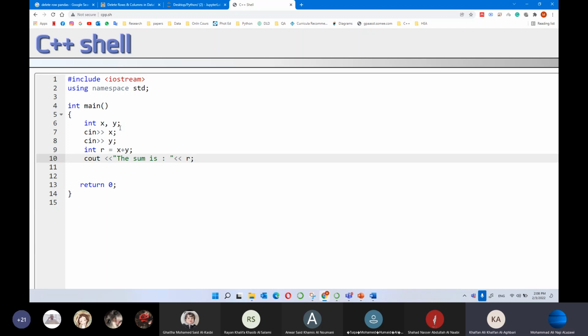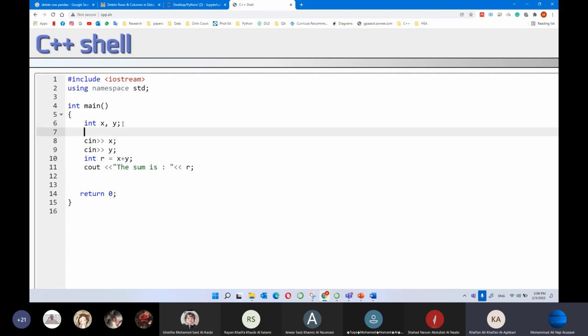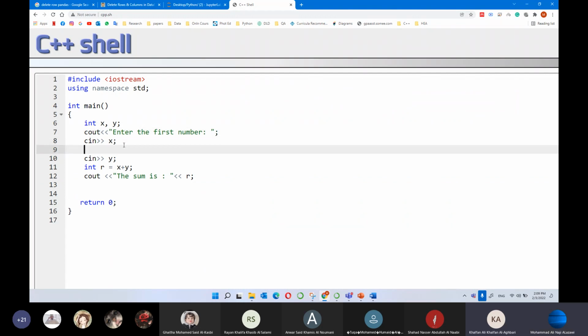Here you need to add some message, because when you get a blank screen you don't know what to do, so it's better to add a message like cout, enter the first number. And after you enter the first number, you can also write enter the second number, and you read them. Let's execute it and see the result.